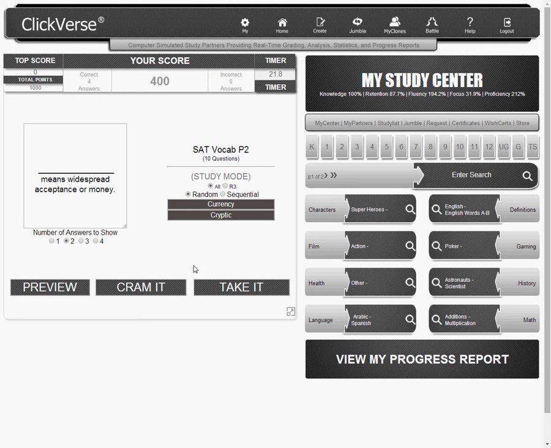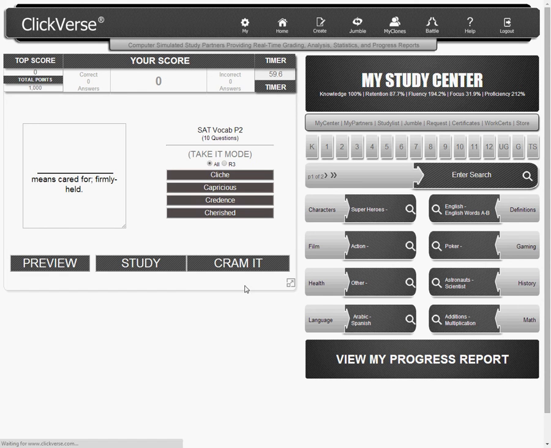When you're ready to check how much information you retained, you can take it. The timer begins counting down from 60 seconds. And then you can review how many questions you've answered correctly and incorrectly at the top in your scoreboard. You still see the top score is 0 because this is a study partner that we just created. If you watch the quick look for the extractor, you'll know that this is a study partner that was just created using the extractor mode, the extractor process.